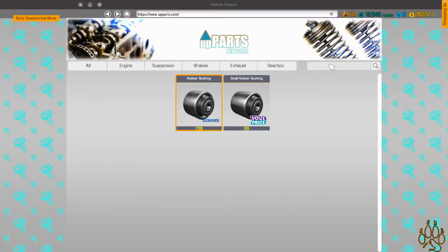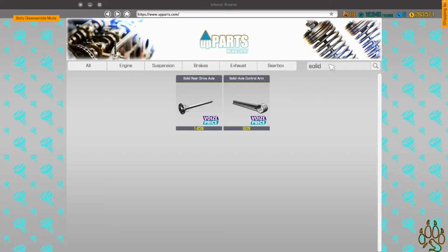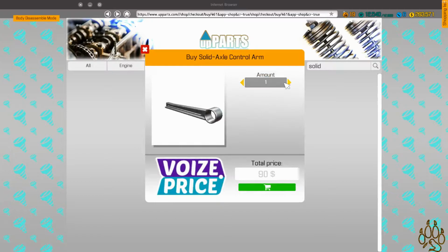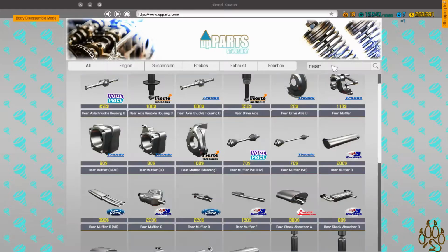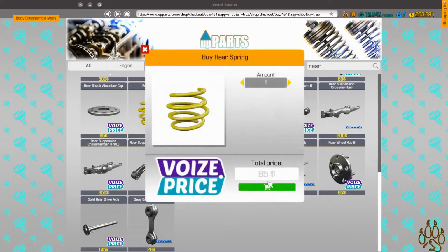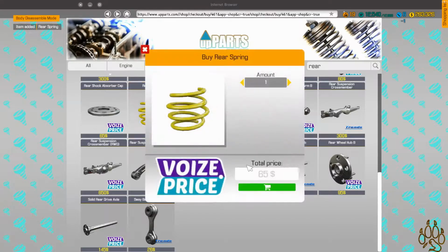Okay. Solid. Oh. Solid. Axle control arm. I need two. I've already got the U-bolts. I already got the rubber bushing. Leaf spring plate, I got that. And rear spring. There you are. I needed two of those.